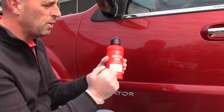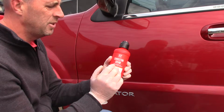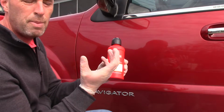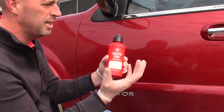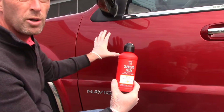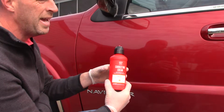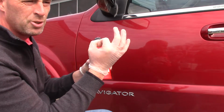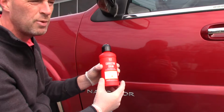But one of the reasons why I wanted to highlight this product by Griots is that this stuff is amazing. Griots has created a system that uses submicron abrasives in it. And what that actually means is that the abrasives start off rather aggressive, but the longer you work in your working area when you're running the compound across the surface of the paint, those submicron abrasives within the material break down and they finish off really, really well.